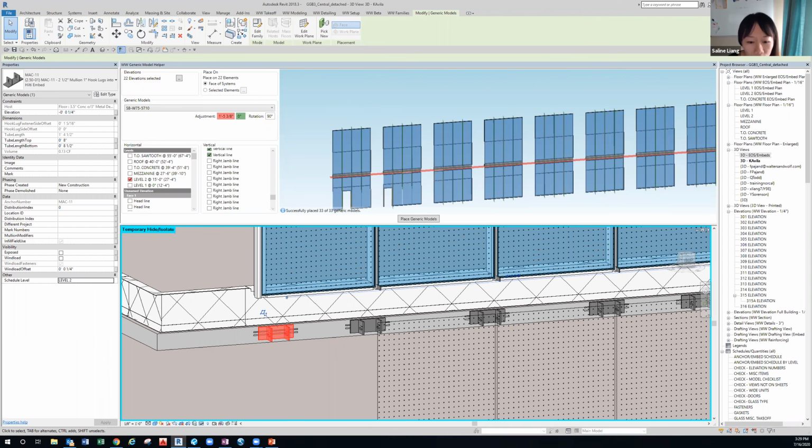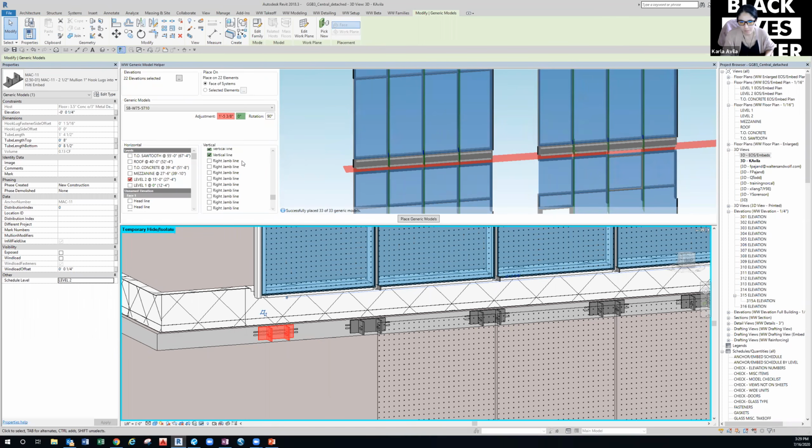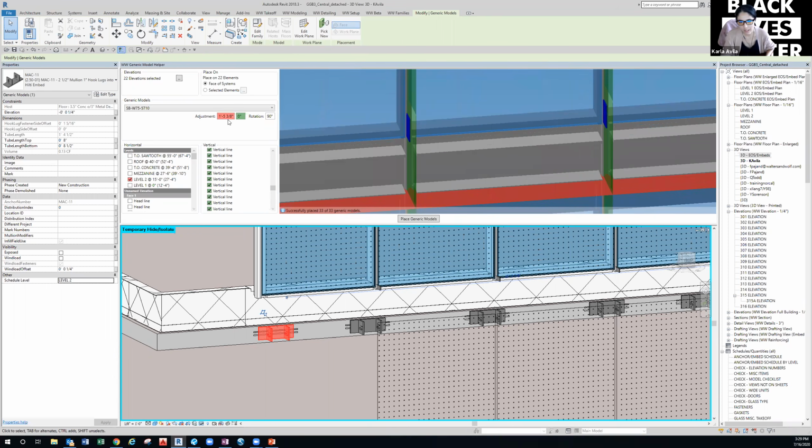Yeah, maybe it's a dumb question. Is the offset to the center line of the bracket always, when you set the offset? The offset is going to be from the vertical, or for whatever line. To the generic model, I mean, where you're dimensioning to: is the offset to the center line of the bracket or mat clip, or to the top of the mat clip? I believe it's to the center line of the mat clip both ways.